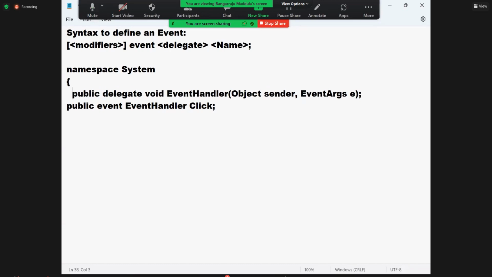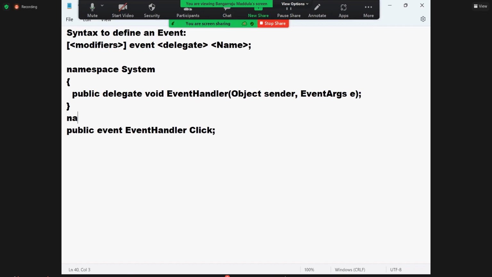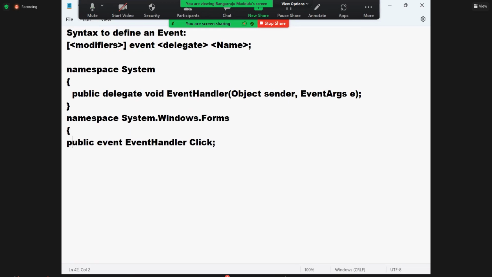So inside of the namespace System, this is defined. Next, namespace System.Windows.Forms, public class Button : Control.